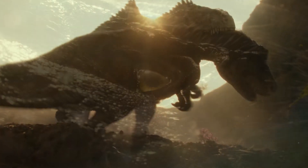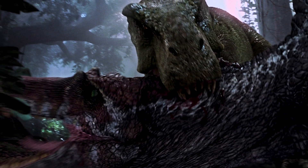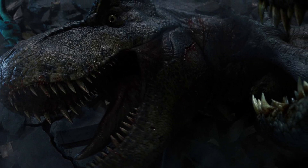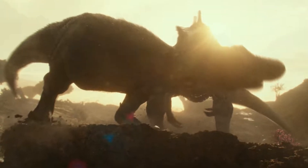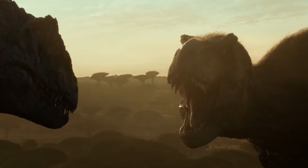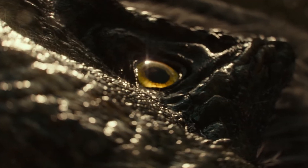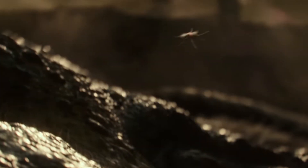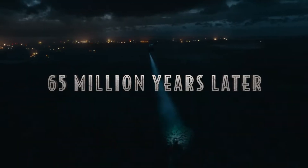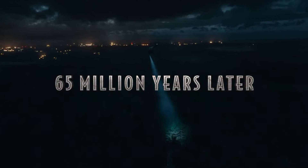T-Rex always gets his ass kicked in these movies. I was not a fan of the fight in Jurassic Park 3, I thought the Jurassic World fight was awesome. This one's short, it's in the past, it looks really cool. After that, we see a really cool shot of a mosquito landing on the Rex and taking its blood, which felt very 1990s-era Jurassic Park marketing to me — which I'm a big fan of — before we transitioned 65 million years later and get to see that now-famous T-Rex attack on the drive-in.